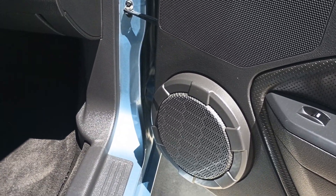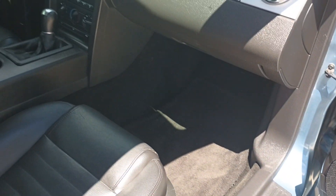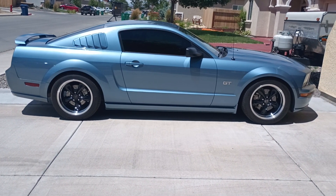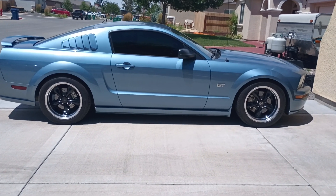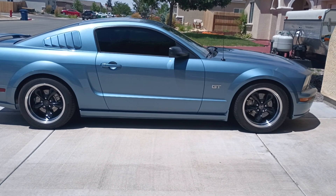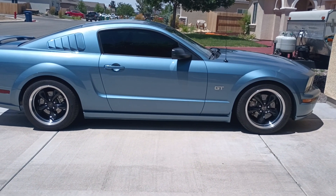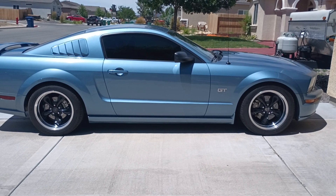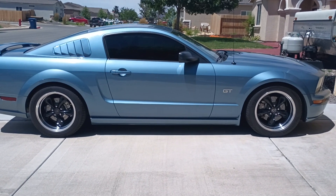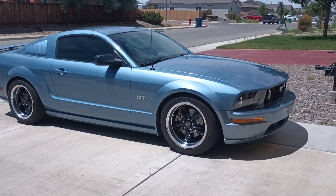I believe they're two — they look like either eight or ten inch subwoofers in the trunk, but they're factory though. It came with the car. So anyways folks, here it is: 2006 Ford Mustang GT. It does have the lowering springs on it — you can see the stance — along with the aftermarket wheels and tires, and the Steeda cat-back exhaust. I think that's about all it has. The engine's pretty much all stock, but it sounds good, drives real good, transmission's real smooth, and the paint's really clean.